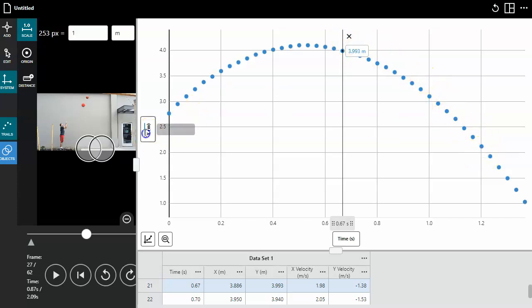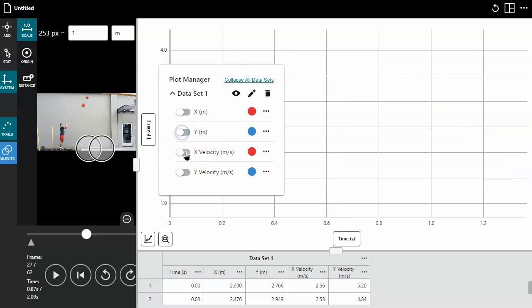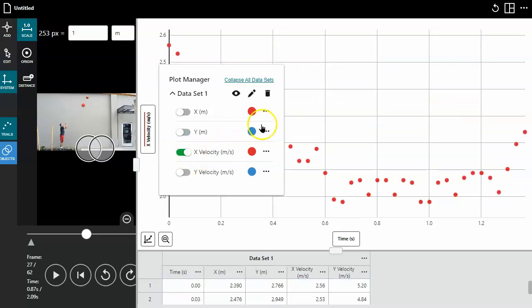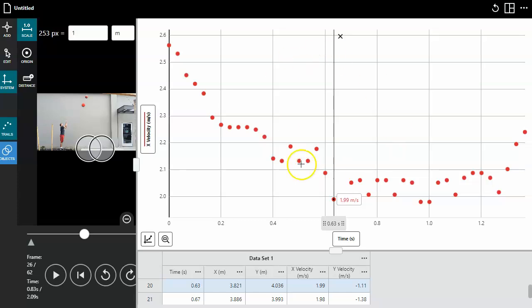Now let's take a look at the horizontal velocity versus time graph. Okay, so here's the horizontal velocity versus time graph. It's kind of messy. Horizontal velocity, remember we talked about the shadow, following the shadow from left to right. It is constant, but you'll notice that this doesn't look very constant. But one of the issues is that this is kind of a zoomed in view here. So let's go ahead and zoom out.